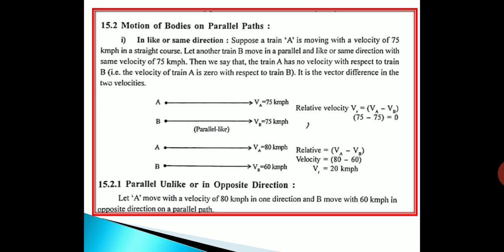In this we can categorize the relative motion as, say, relative motion in the same direction. The example which I just gave: the bus is moving ahead and you need to catch the bus. So of course you will also move in the direction of the bus, you will not move in the reverse direction. So this example becomes relative motion in the same direction.